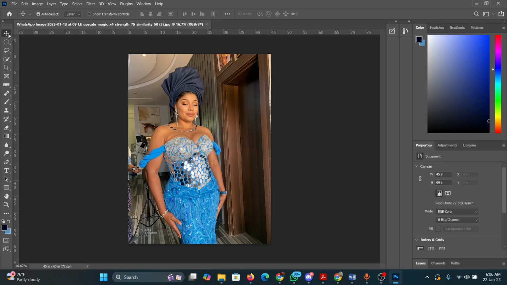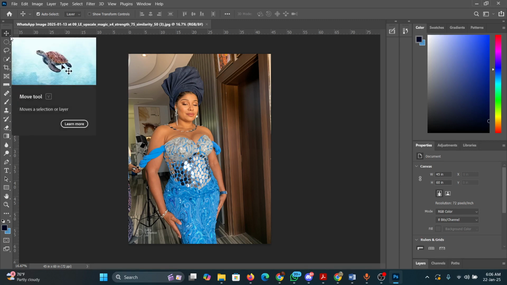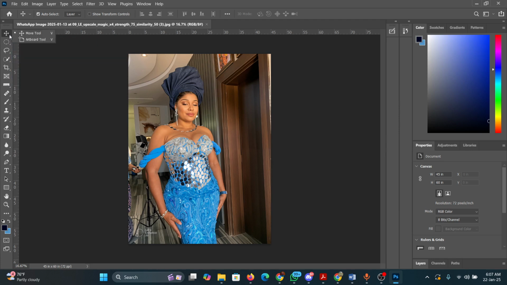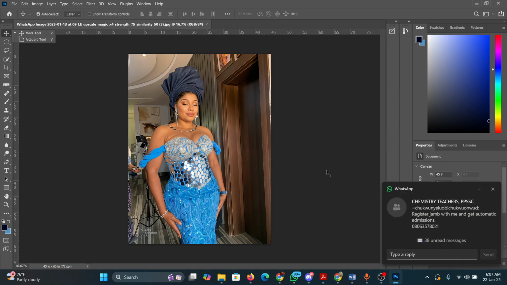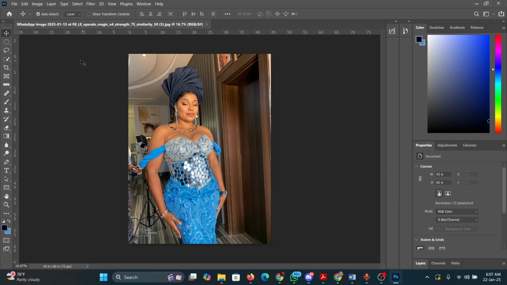Now you will discover that coming to this move tool, we have another flyout, as in you have a drop down here. Either you press and hold, you see other options, or you right click on it, you see other options. Under the move tool, you have the artboard tool. Now this one is not on artboard at all. This is just the move tool that we have here. We have other tools here, but I cannot explain all the tools with time. So with time, I will explain all of them.